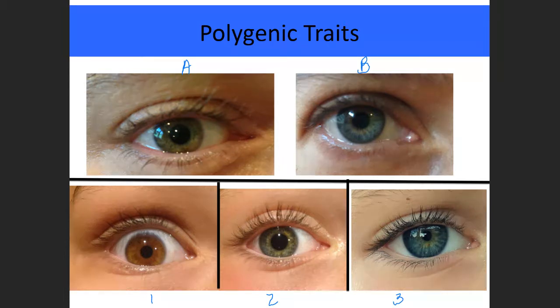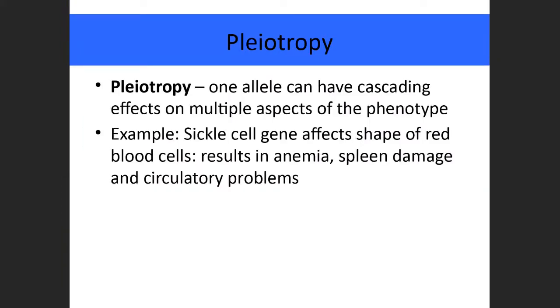And then there is also the case, so this is one trait, your eye color, that's affected by many genes. Then there's the opposite, where one gene can affect many things. This is called pleiotropy. And it's more of a side effect than it actually impacting all of those things. But sickle cell is the classic example here. So sickle cell is actually one allele, it's one base pair in the DNA. And we'll talk about this more later in the semester.